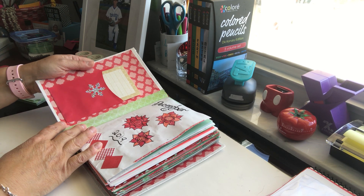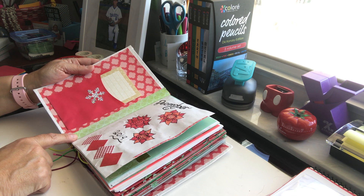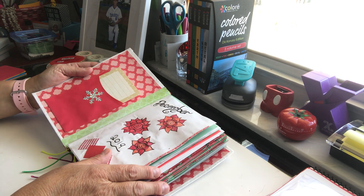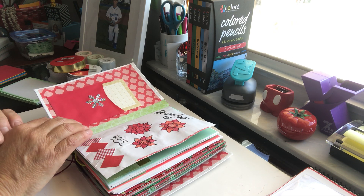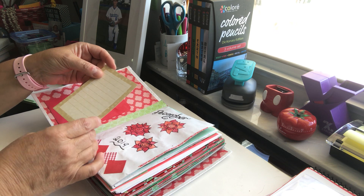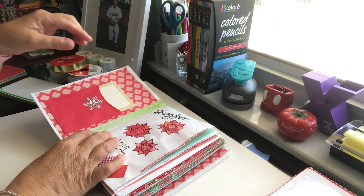So let's do the flip through. This is the front cover. This paper here and this green paper were ones I bought in one of those Michael's reflections packs — it was a buy-one-get-two-free deal or something crazy like that. I used to do Creative Memories and did all my scrapbooking with them, so I used a lot of these because I had all this unused stuff. These are little journaling cards you write on and put in your scrapbook.